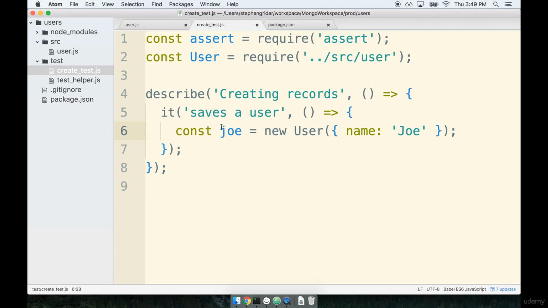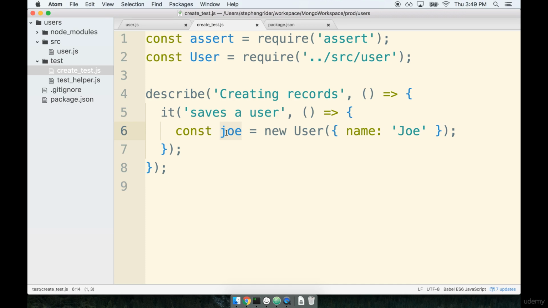In the last section, we used our user model to create a new instance of a user, which we labeled Joe. One thing I want to make sure is crystal clear is that when we create a new model like this, Joe does not automatically get saved to our database, so he's not persisted. Right now, Joe is just sitting inside of memory inside of our program, and it's 100% up to us to make sure that we actually save him to our database.